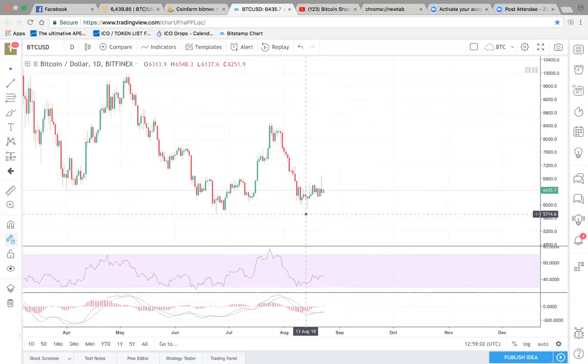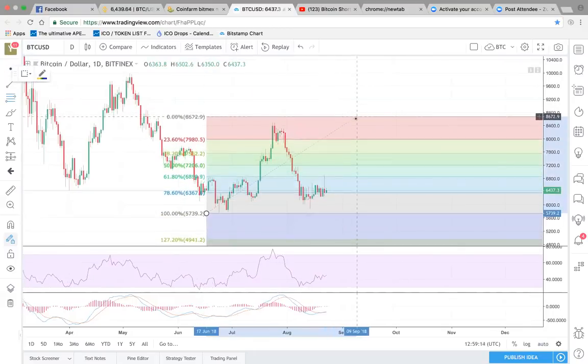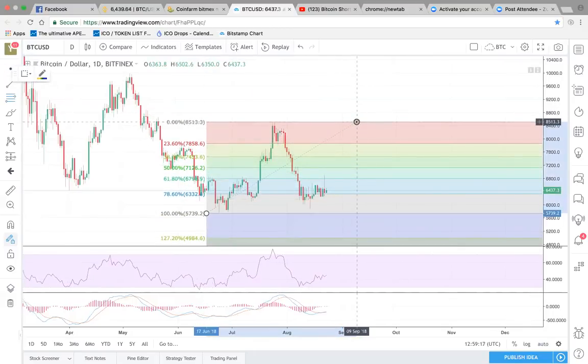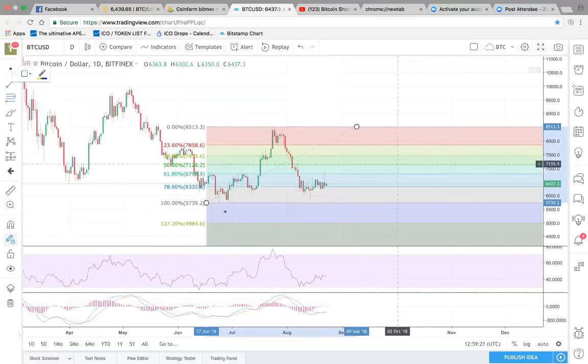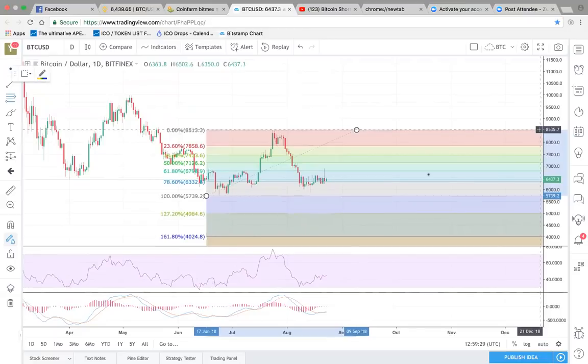So essentially, if we look at confluence zones on Fibonacci retracements, we could look at the following. If we pulled this level to this level to find our bottom, we're looking at target zones of 5,700 and 4,900. Bang on with that Elliott wave theory. That's if my count is correct.